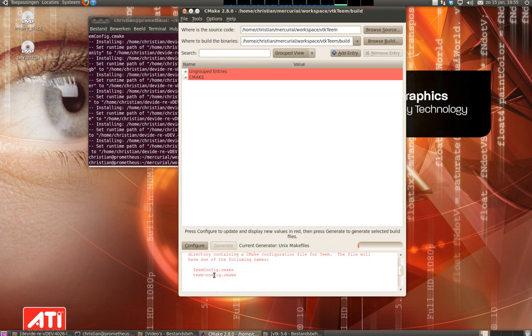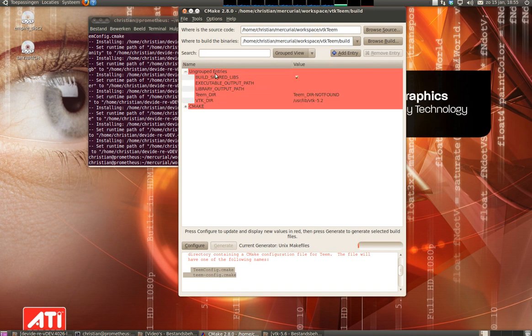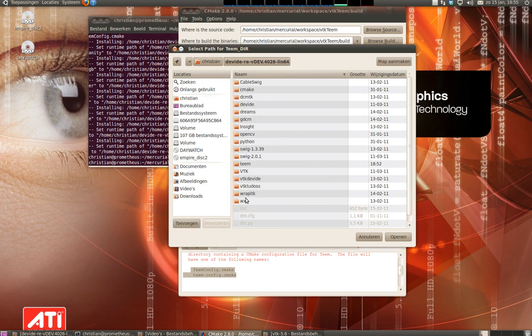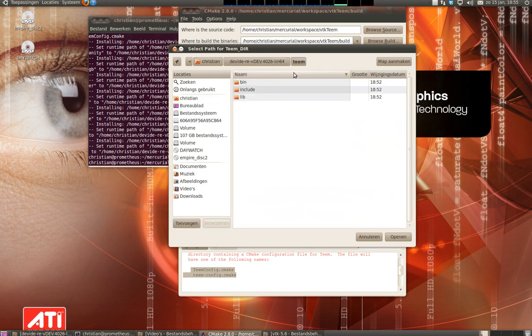The main problem is that CMake doesn't find the team config, so you have to point them to the VTK team installation directory for the libraries that you installed some minutes ago, which is in your DeVIDE folder, team, lib, and in this special folder.